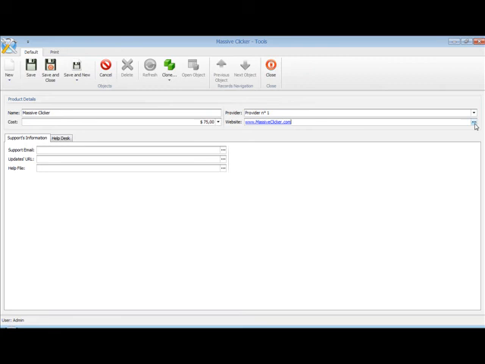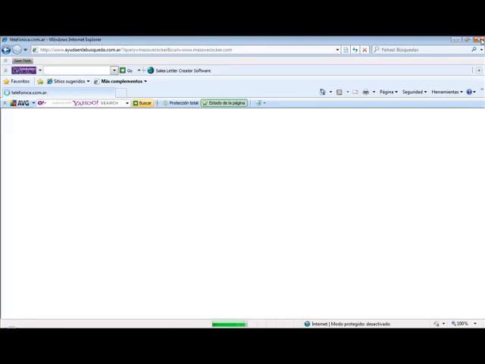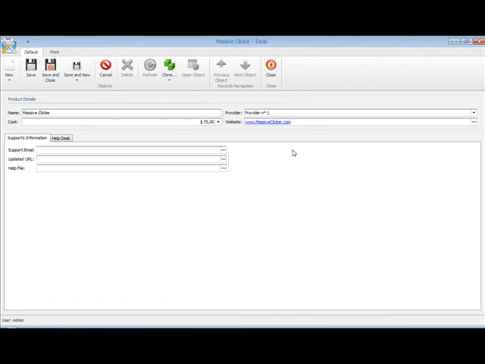Here, if you press this button with the 3 dots on it, an internet page will open, opening that very domain, that very website. Okay, this is a fake website, so we may have an error by opening it. So, and this is very important. Here we have a support email, for example, support@massiveclicker.com, in case we have any doubt, any question, any problem using the software.